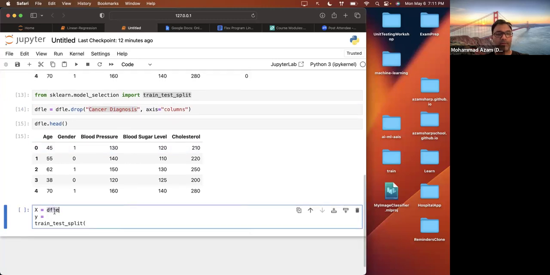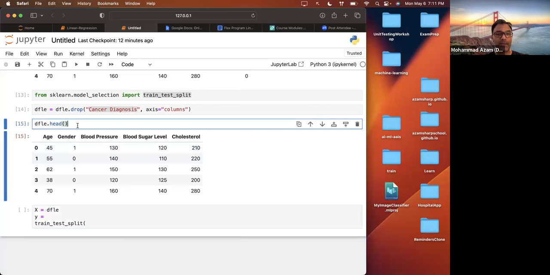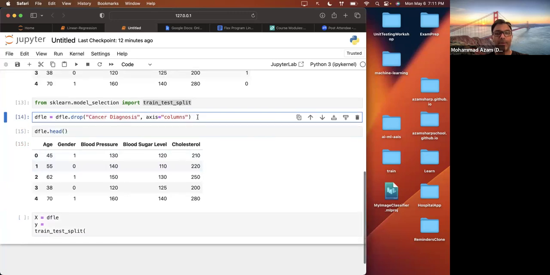Now, where are we going to get this column? Probably I shouldn't have deleted that column. We cannot really use it now. So let me see if I comment this out.